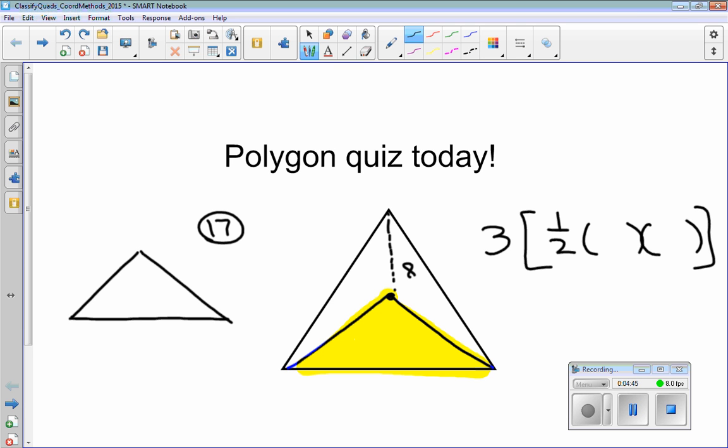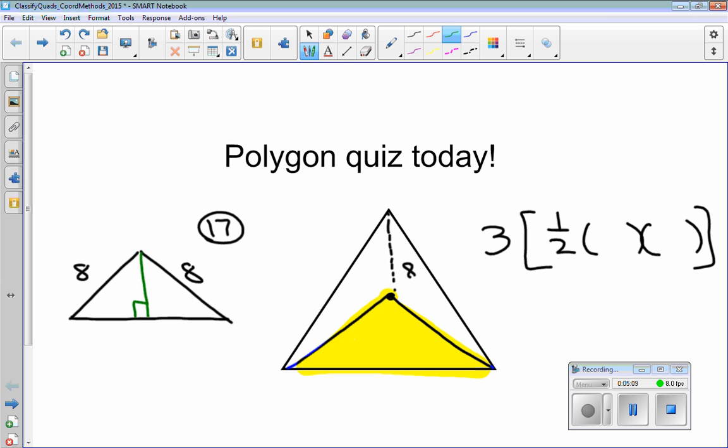Well, what do I know about it? I know that these 2 sides are both 8 because those are the radiuses, the spokes of the big triangle. Would you agree with that part? Okay. That doesn't help me because that's neither the height nor the base of the triangle. So what do I need to add to the picture? Angles, and don't I need to draw this guy in? Don't I need to find the height?